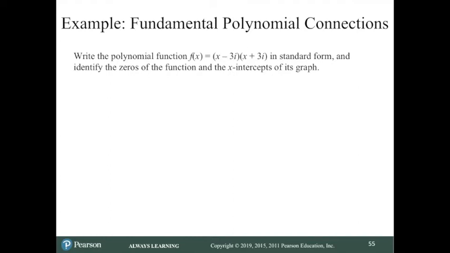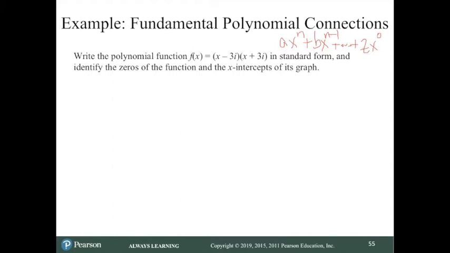So remember, standard form is where we have ax to the n plus bx to the n minus 1 plus, and we can write this a bunch of different ways, and then we can have z x to the 0. So we can have all the different coefficients and all of the different degrees, but it's written out in standard form, meaning coefficient, variable, coefficient, variable, coefficient, variable. This is unfactored. Right now we have it in factored form. We want to write it in standard form.